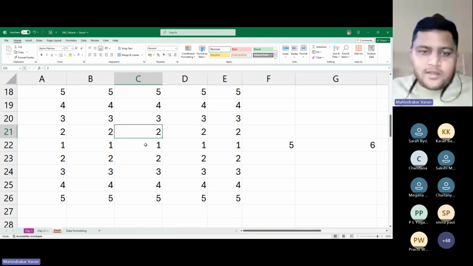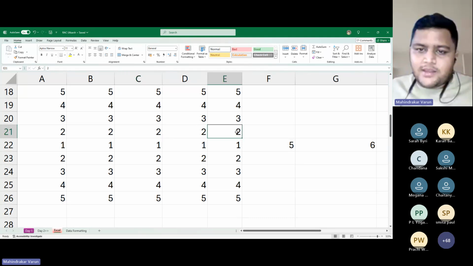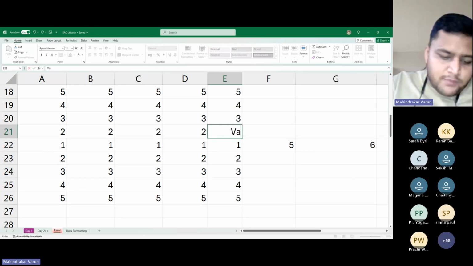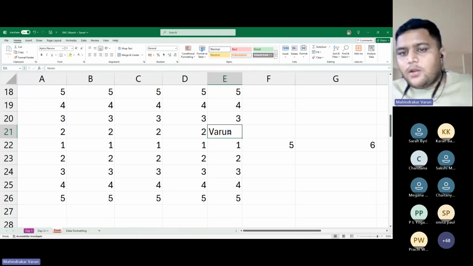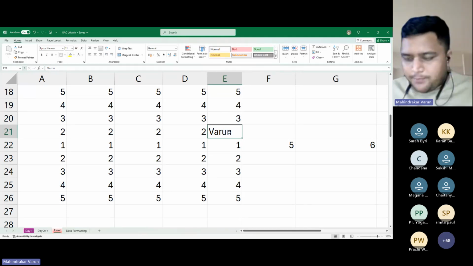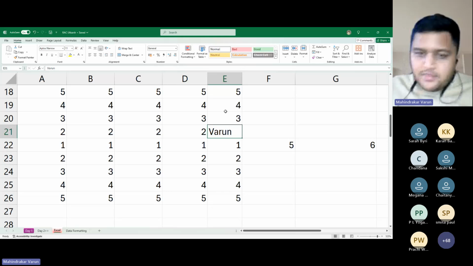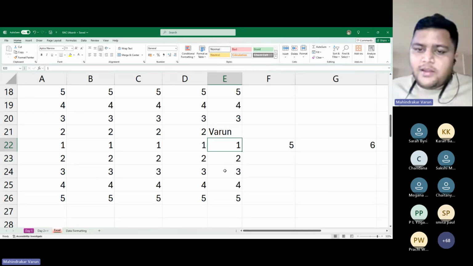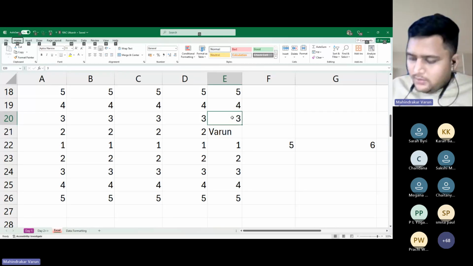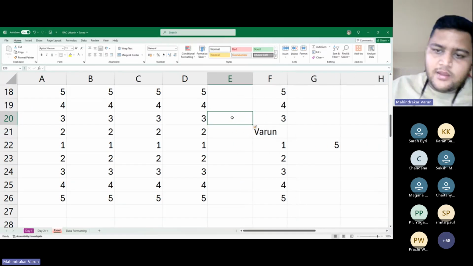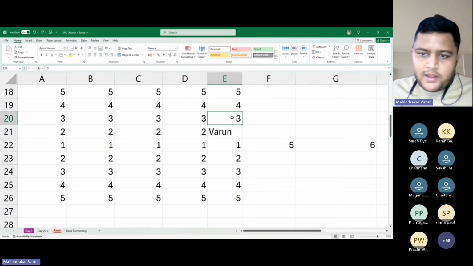For example, I'm writing here Varun, and I want to add a complete column before Varun. Simple thing: I'll select any one cell in this particular column and press Alt, I, C. You can see Alt I C.